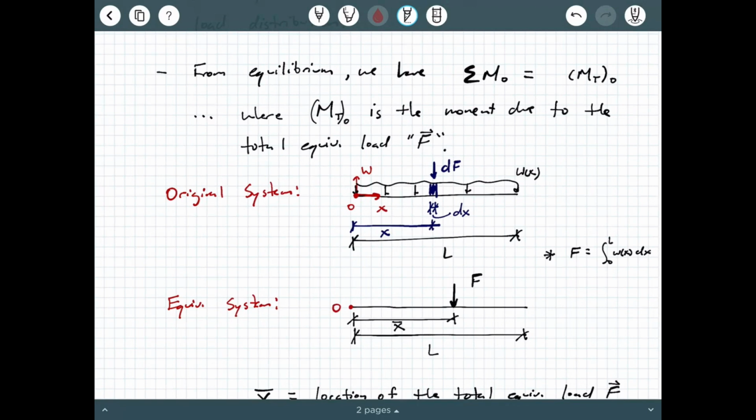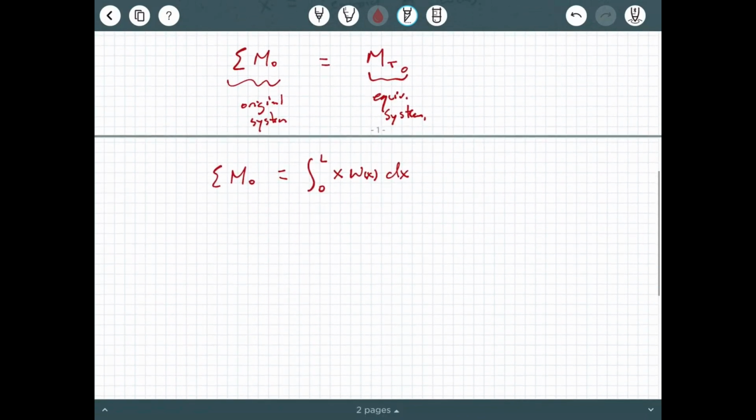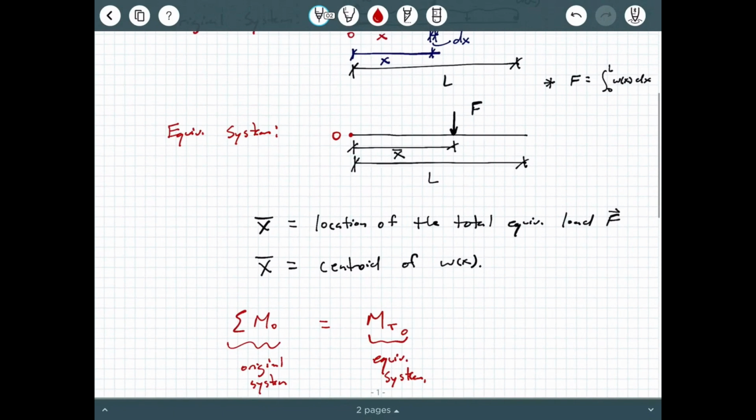Okay, so the book has pretty much the same explanation, but probably some slightly better graphics than I'm drawing by hand in this video. So again, I can't emphasize enough, read section 4.9 in the book to give you some more clarity if you're having trouble understanding what I'm saying here. Okay, so back on track. That's our sum of the moments about point O in the original system, okay?